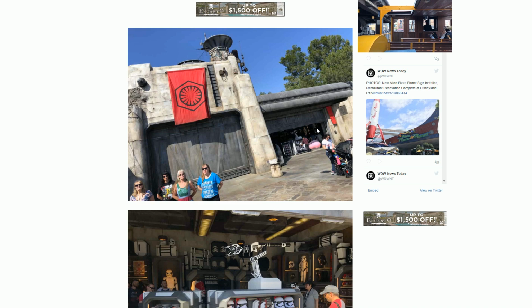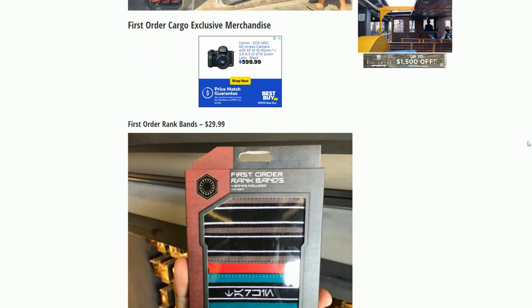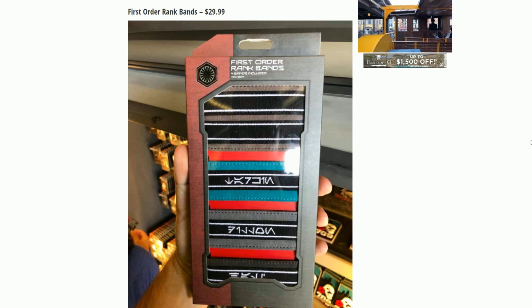So let's go ahead and get down. So this is what the building will look like. So first off, item number one, we have the First Order rank bands. Now, I haven't really looked too far into the details as far as the First Order goes, so I don't know exactly where these rank bands would go.